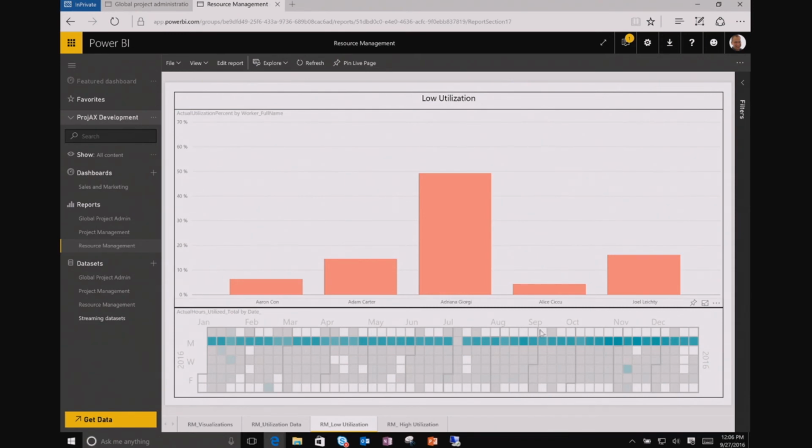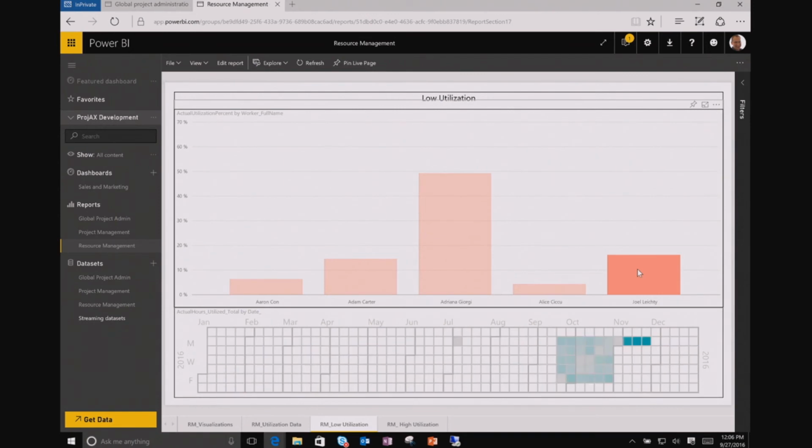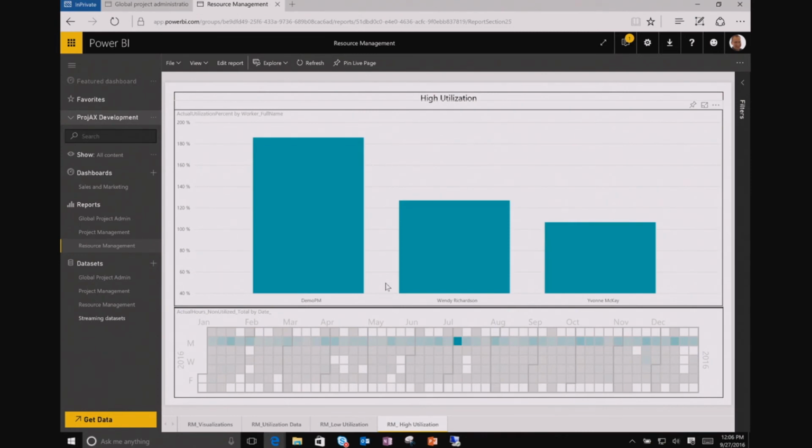And I've given them a nice visualization, so if they click on me, my utilization is bad because I'm off speaking at a conference. They can click on Joel and get a quick visualization of my hours and how my hours have been trending, so that they don't have to look line by line through this very detailed report. And I've got a similar one for people who are overutilized, which can be just as bad as underutilized if people get tired of that.